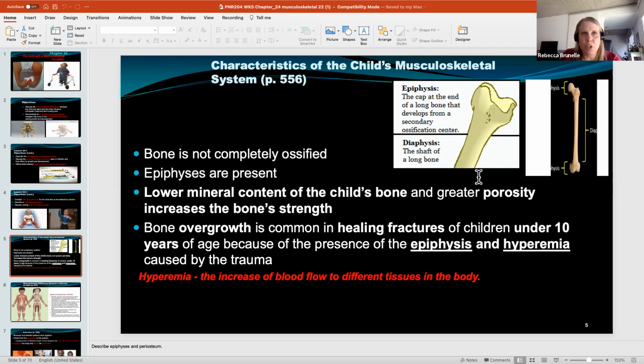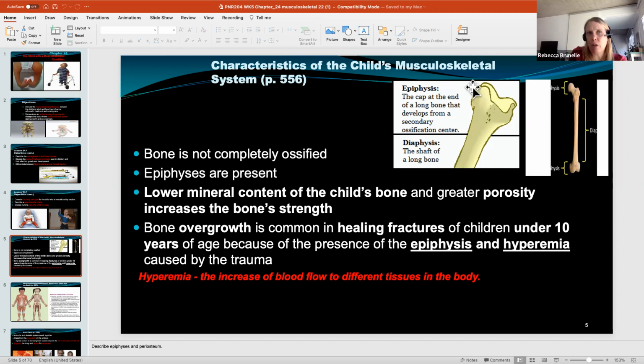So what do you think is different about the bones in children versus adults? Like, who's more likely to get a fracture when they fall, an older adult or a kid? Older adult. Older adult, yeah. So kids, their bones are a lot more pliable. They have a lot more bend. They're not as brittle. So they're less likely to have a fracture. This picture in the upper corner here shows a long bone. This would be something like your femur. And the head of this part here, the epiphyses, this is where the growth plate is.